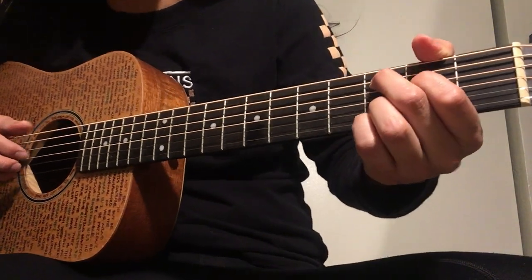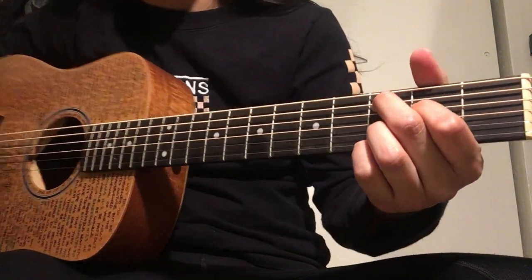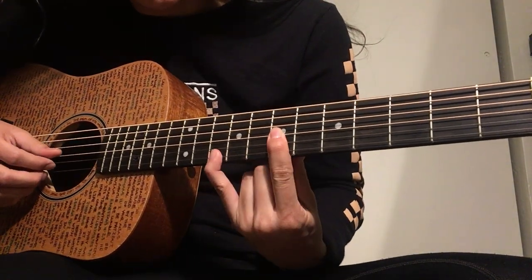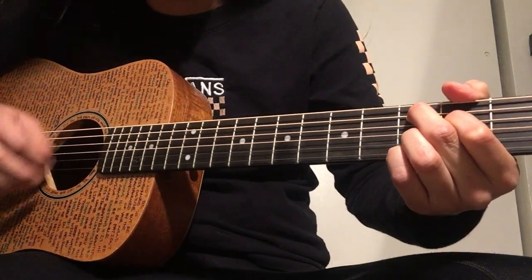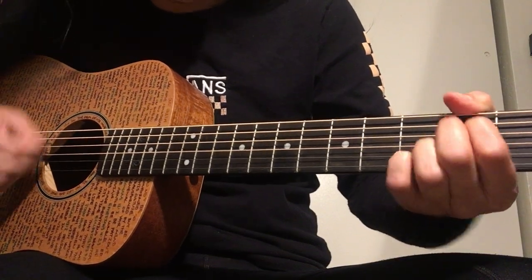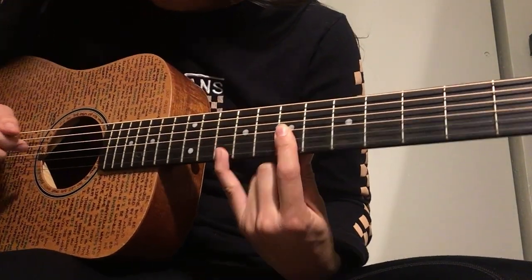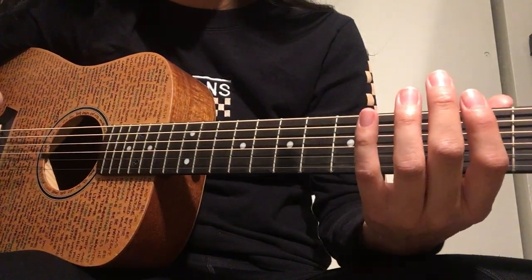So the first part of the second half is gonna be C add 9, E minor, D, and then this slide up that I was telling you about. So all together it'll sound like this. And the recording does it a little faster. I'm just doing it slowly right now so you can get the hang of it.